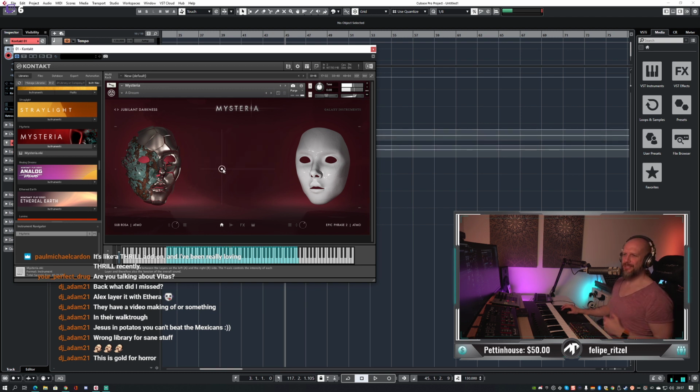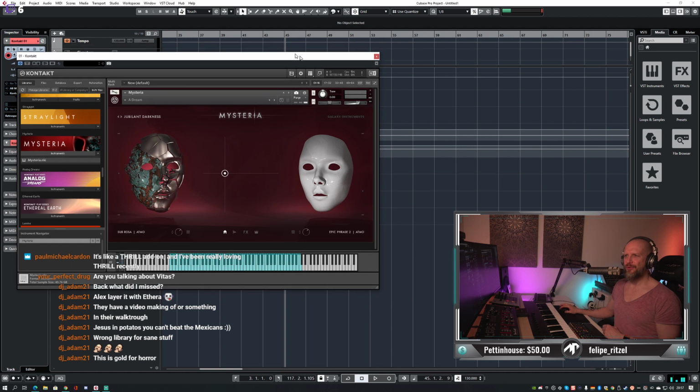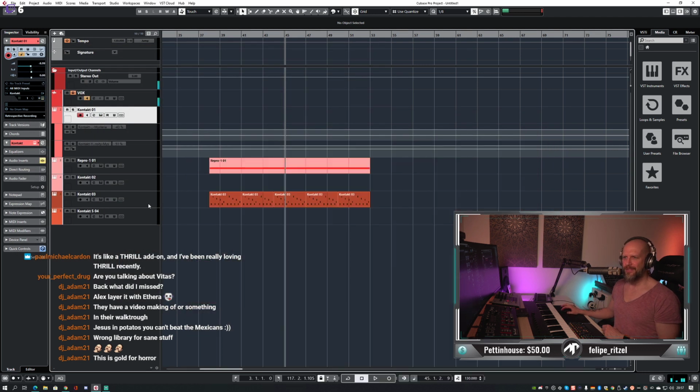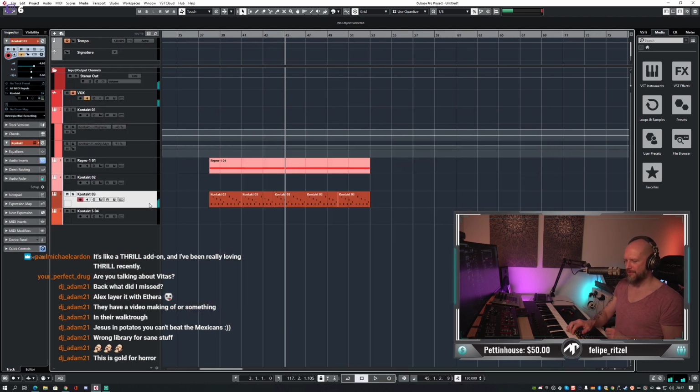Also, what's always a good use of this stuff is when you have a typical track, like a chase scene or something. Imagine percussions and everything, but you need something in the background.